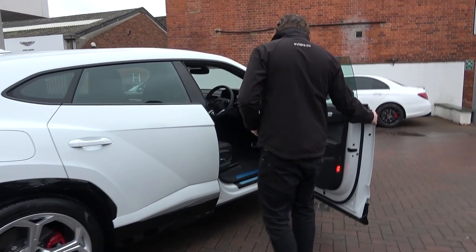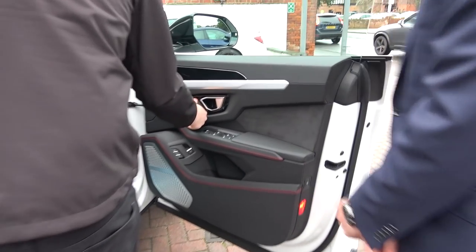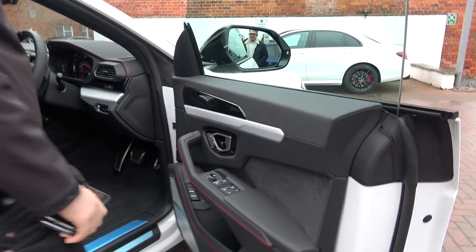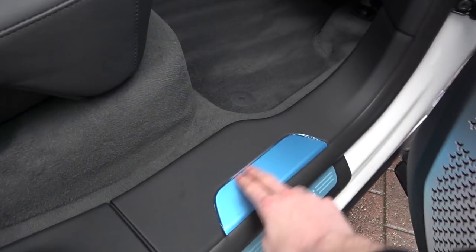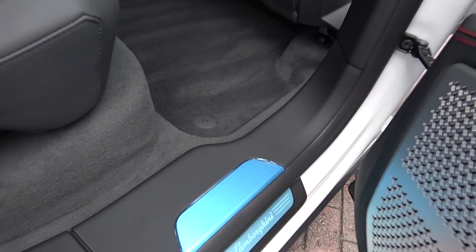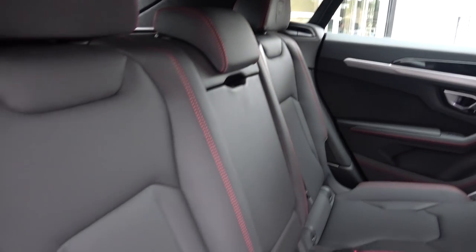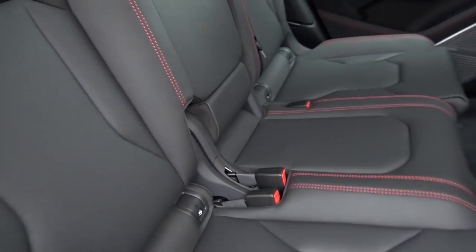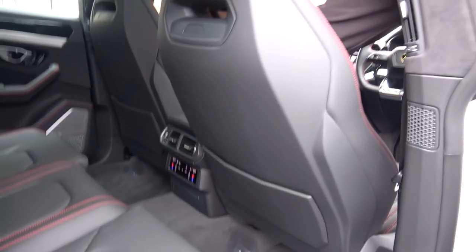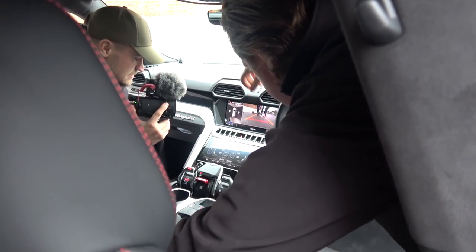So we're going to have a quick look inside. As mentioned, we've got the contrast red stitching, the gloss black inlays, and brushed aluminium. You can see it's totally brand new — completely clean, everything still wrapped. I have to say, I love these rear seats — they're proper sports car seats, not just a rear bench. You've got the bolstering on the sides, a digital display in the centre, a sunroof, and we also expect a 360-degree camera. Top-down view as they all seem to have.